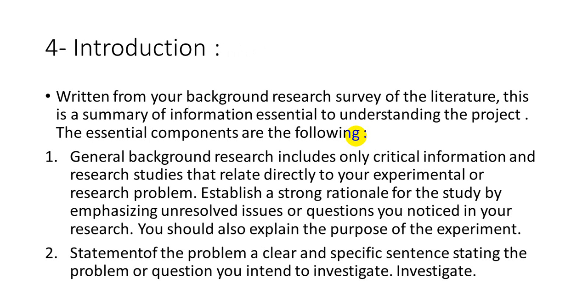Number four, your introduction, written from your background research survey of the literature. This is a summary of the information essential to understanding the project. The essential components are the following. General background research includes only critical information and research studies that relate directly to your experimental or research problem. Establish a strong rationale for the study by emphasizing unresolved issues or questions you noticed in your research. You should also explain the purpose of your experiments.